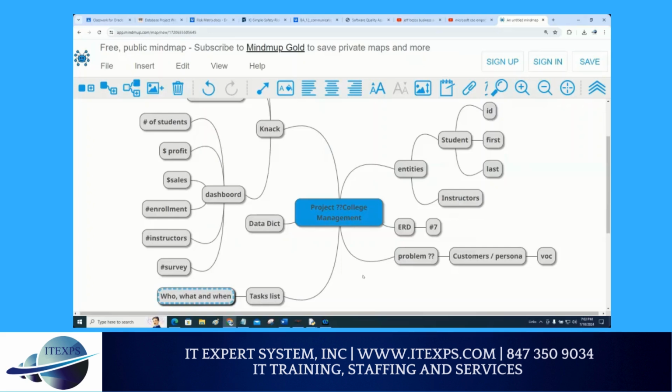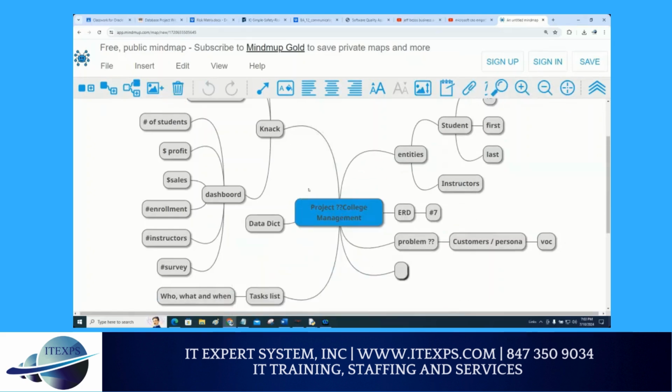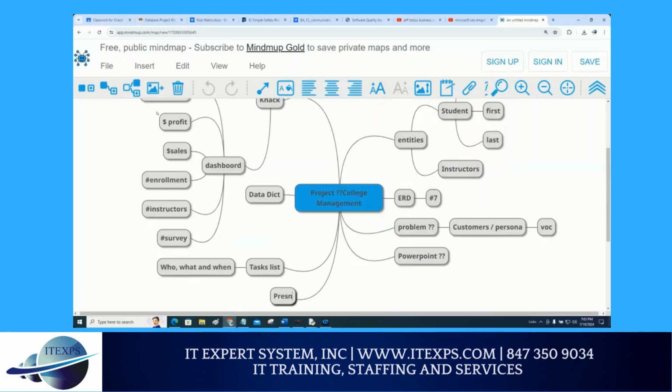So you need to define the tasks, identify everything. A task may be PowerPoint. Another item is I need to do PowerPoint. So what should be in PowerPoint? What should we be doing in PowerPoint? How are we going to present? Are we going to practice that presentation? Right? So in the task list, who does what and all.